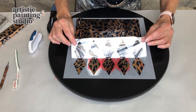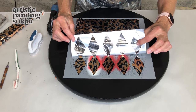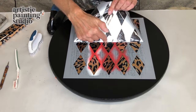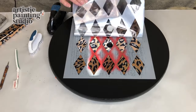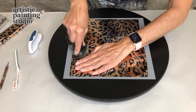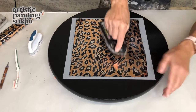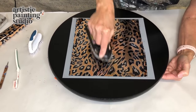Okay, so we are going to peek. I'm going to pull up the foil. And as I'm doing that, I'm hoping that you can see that it's almost clear. There's a little bit of the, looks like the pattern's still on the foil, but it's pretty darn clear, okay? Because you can see how like the circle, okay, where there was no wood there because of the cutout. But this is pretty good transfer. If you feel like you need to go back and scrub anything, lay it right back down before you completely take it off. And hopefully if there was anything left on there, it's going to still be going right over the adhesive that is on the surface and attached to the actual surface.